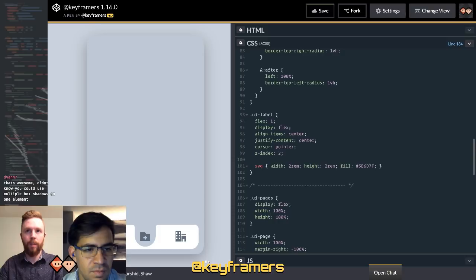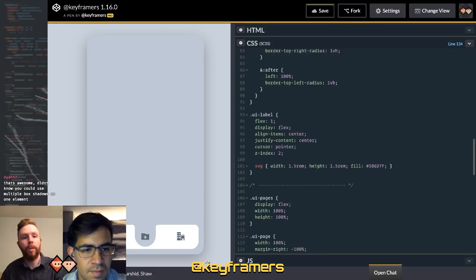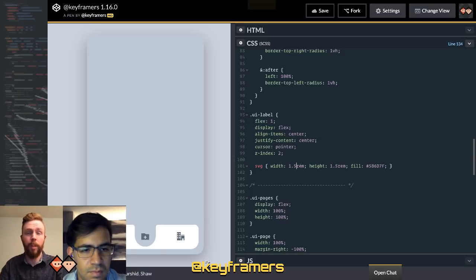Let's see. Yep, multiple box shadows on one element plus multiple background images on one element. Let's see, what else accepts multiple properties? Multiple masks. That's a fun one to play with.